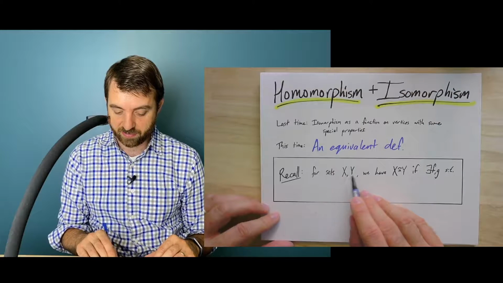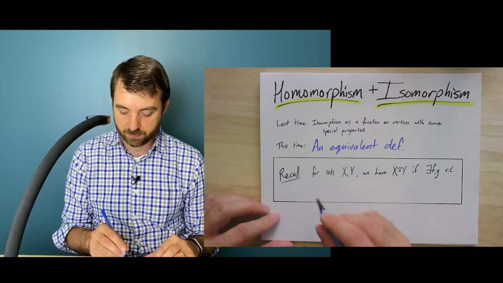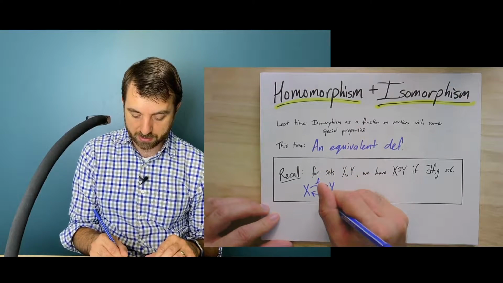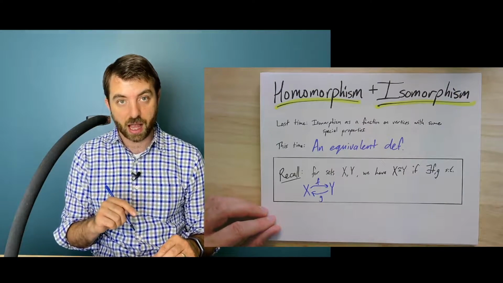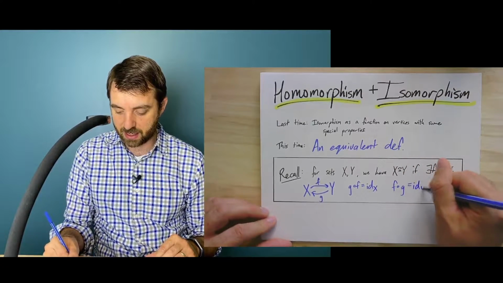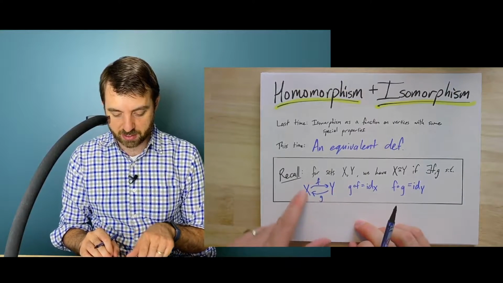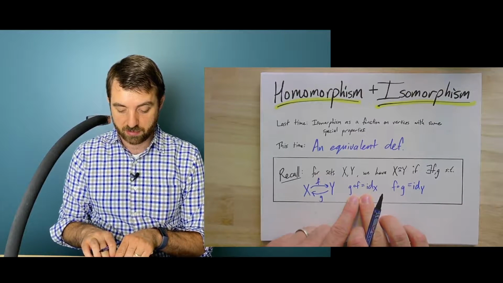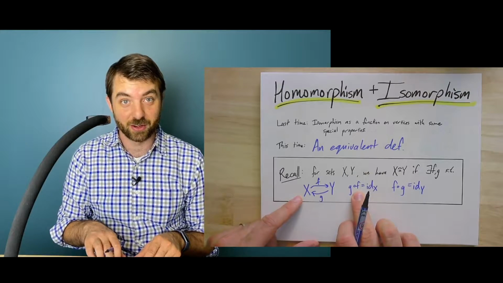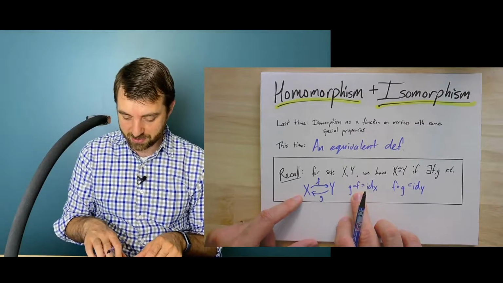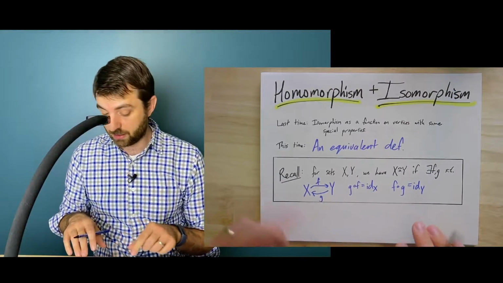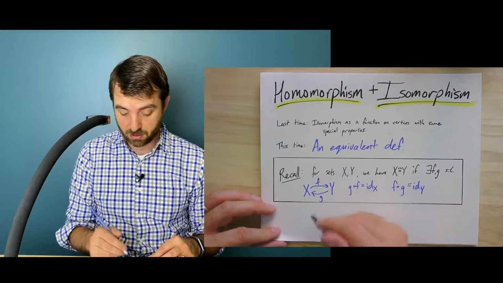Remember the definition for sets: if X and Y are sets, we said that they're isomorphic if we had this pair of functions. Let's remember what they had to be. f was a function from X to Y, and g was a function from Y back to X. And if I compose them, I get just the identity function. So g composed with f was the identity on X, and f composed with g is the identity on Y. Let's double check that that makes sense. If I'm in Y and I apply g and then f, I get back to Y, and it should actually be an identity. Similarly, if I'm in X and I apply f and then g. You'll get used to the fact that these look reversed. They're written in the reverse order of how you apply them, but that's just how we parse functions. So if you have these two functions and they satisfy these two conditions, then we say that the sets are isomorphic. And we're going to want the same kind of thing for graphs.